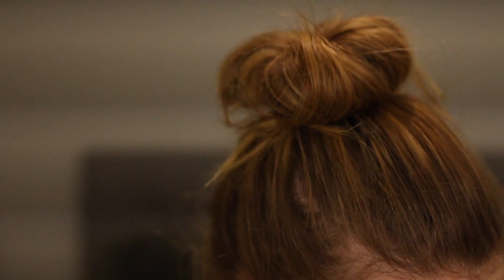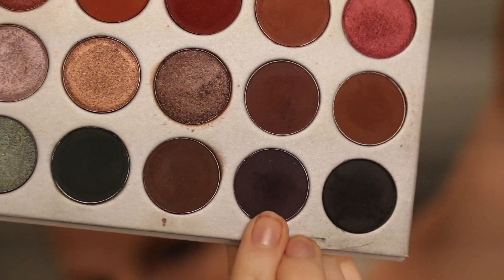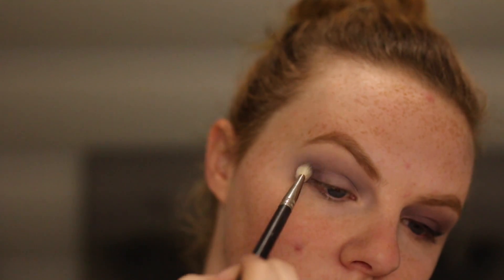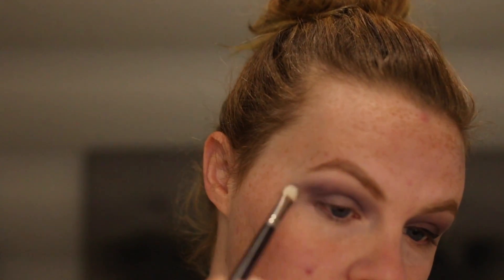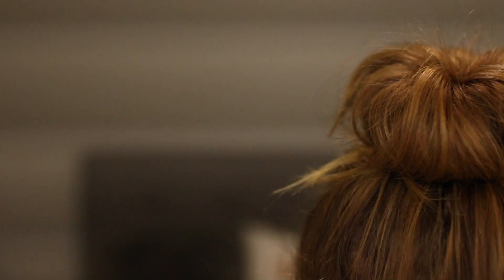This entire look is just really edgy and messy and I really like it. Going into my Jaclyn Hill palette, I'm just going to be taking this dark, dark purple and using my MAC 217 and smoking that through my entire crease from inner to outer corner. Then just blending everything out, because even though it is messy, we still want to blend. Taking those two shades again on the flat side of my Smashbox brush, I am going to be putting that all over my lid and then blending out some more.